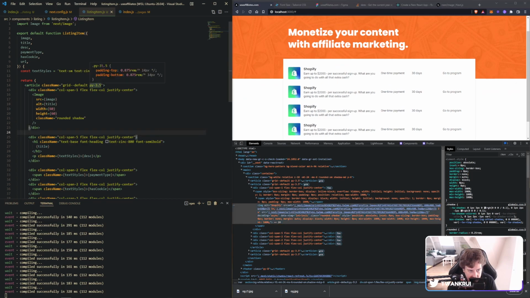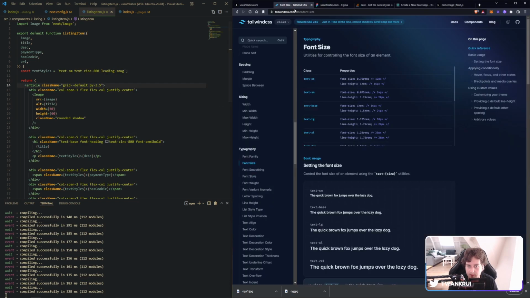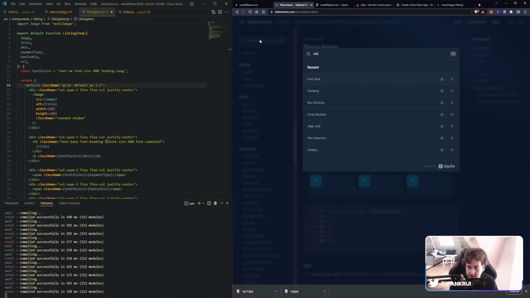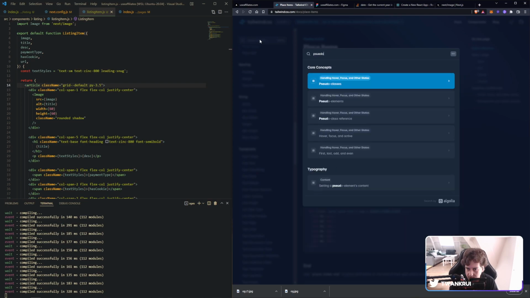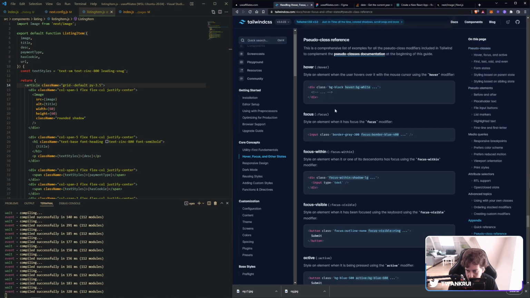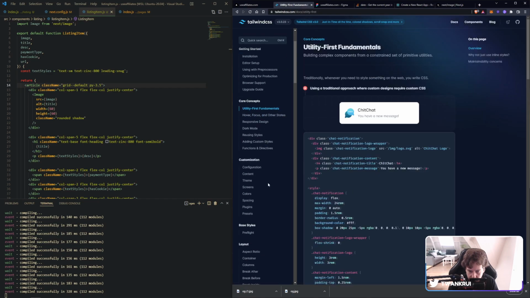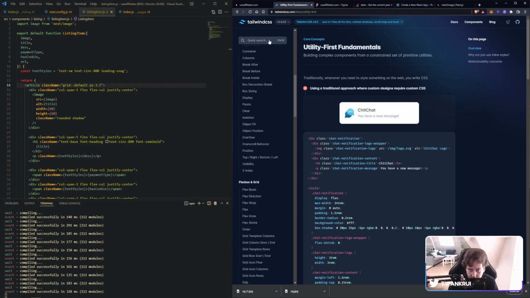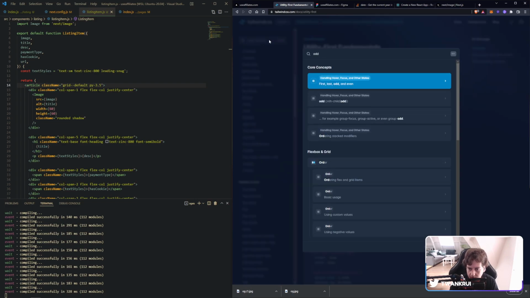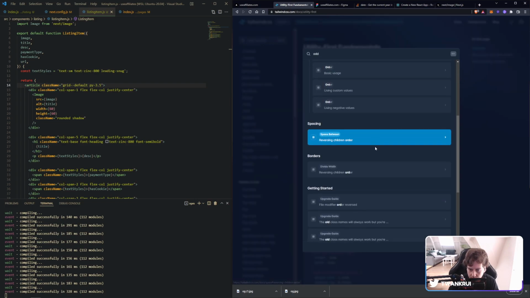Okay, so let's see. Can we style this with nth pseudo selectors? Which one do we have: hover, focus, other states? Utility first? No. Do we have alt? Order.